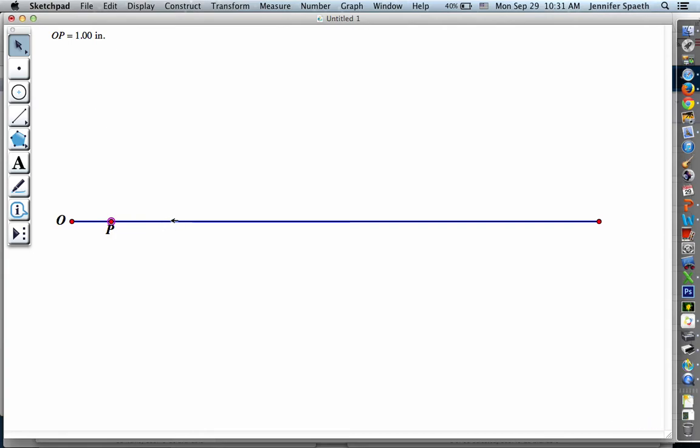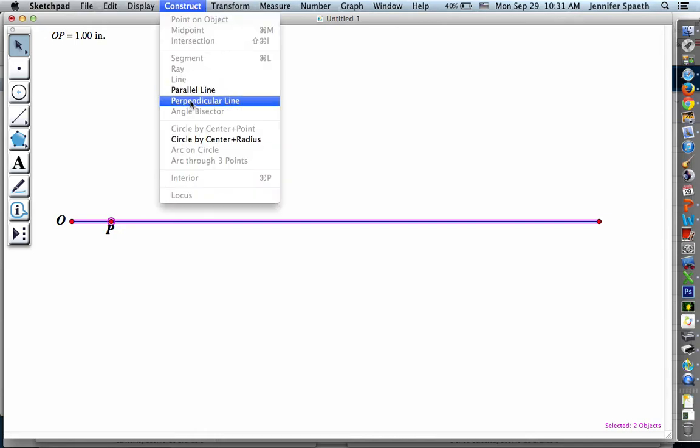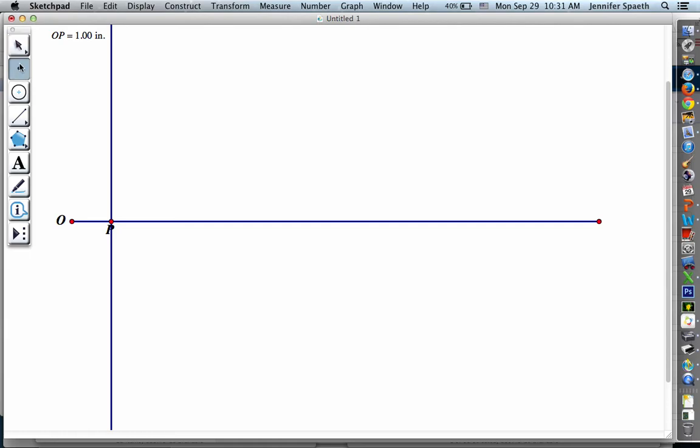So now I'm going to make a perpendicular line that I can construct the hole in. So I'm going to construct a perpendicular line. Then I'm going to put a dot on this line to represent the top of the hole. So let's see how close it is to being right. If this is going to be the top of the hole, I'm going to put the bottom of the hole down here. I need the whole height of the hole to be 1 inch, just like in the experiment. So if I've got these two selected and I measure the distance, I'm going to want it to be 1/2 inch. Well, right now it's a little bit more than 1/2 inch, so I'm going to reduce it there. Now this distance from Q to P is exactly 1/2 inch.